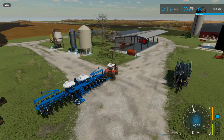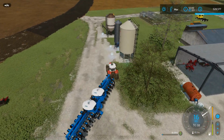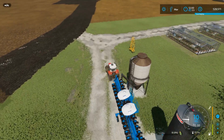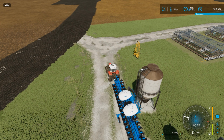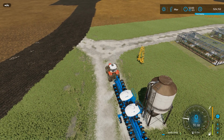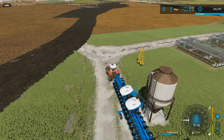You know what? I'm not sure if this one will do fertilizer, so we'll be one more step, which is okay. We got plenty of fertilizer from our cattle, so we'll just use them. Now if I can get the trip point to, there it is. It started going. There. Nice. Maybe this one won't do potatoes or all that other stuff, but let me go ahead and fill this one all the way up, and we'll run it over and start seeding another field.